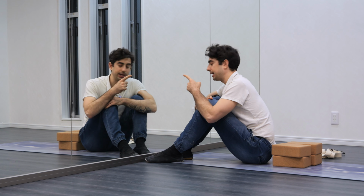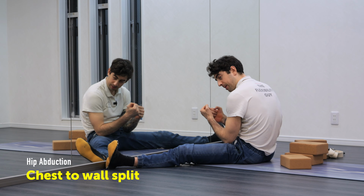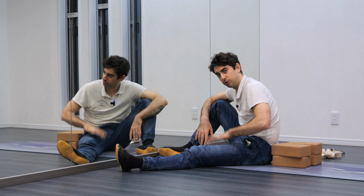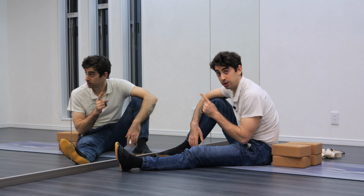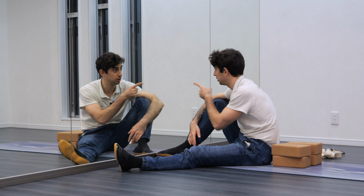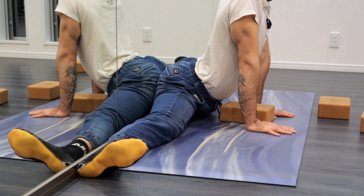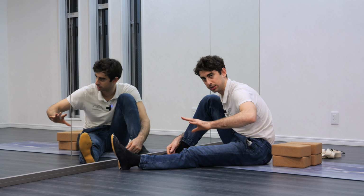Here we go against the wall for our last exercise, where we're gonna be focusing on hip abduction, on our adductors flexibility, because when you spread your legs wide apart, you stretch your adductors. Now, imagine you had to face your biggest fear, which is you against you, and a side split, which is insanely hard. I don't want you to think about a side split. This is one of the best exercises you can do to work on hip abduction, adductors flexibility.